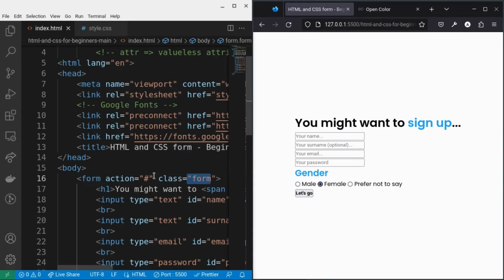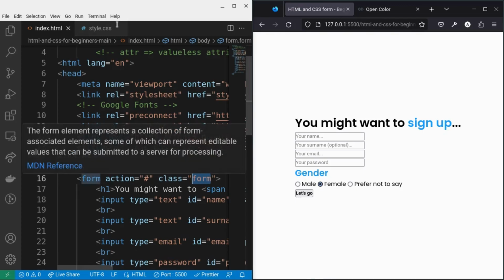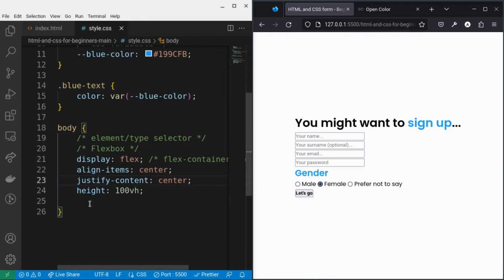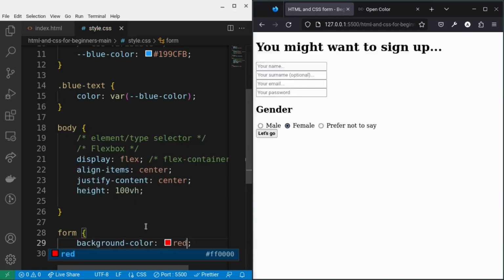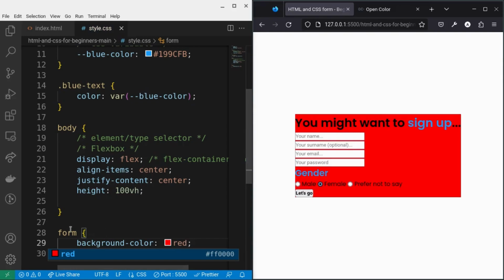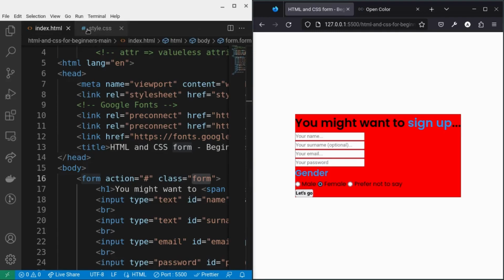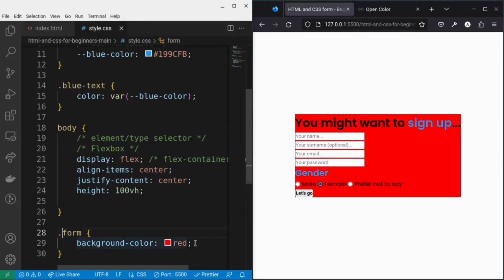You can select it with either the attributes or the element selector, just by typing form like this. Then you can say maybe background color red. Then it's going to give it a background color of red, but I prefer using the attributes, the class, to style things up. It's going to be the same thing because I gave the class of form. Mostly you'd like to use classes, but you can go with the element selector. You can write your CSS whichever legal way you want to write it.